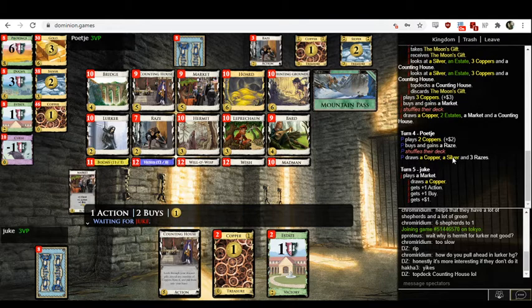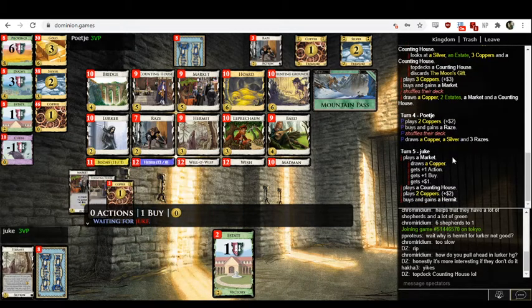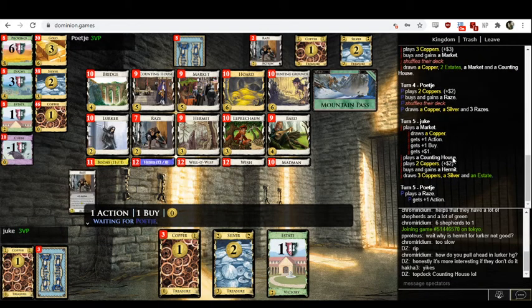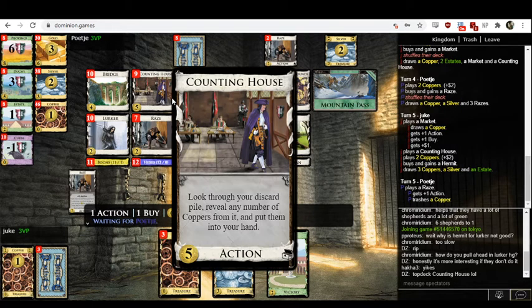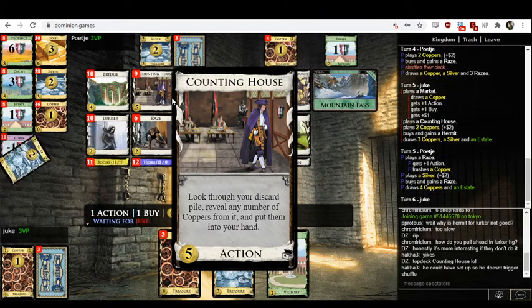Why is a Counting House in this deck? Why did you... Oh, no. Oh, no. Jay. Okay, so Counting House is a truly, truly abysmal card. It's so bad, so incredibly bad. You don't even take Counting House for free if someone offers it. You politely turn them down.